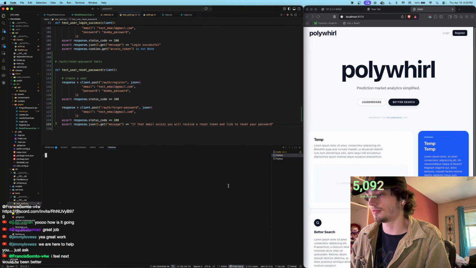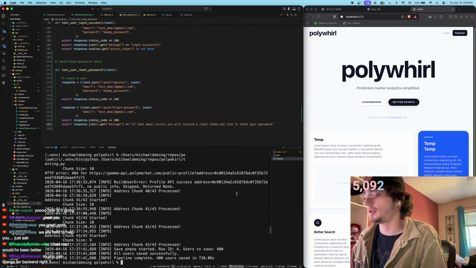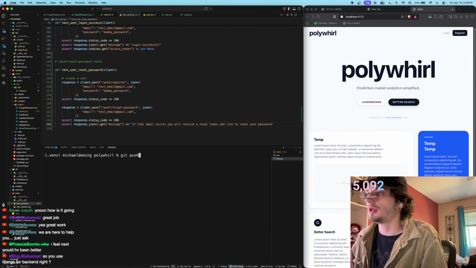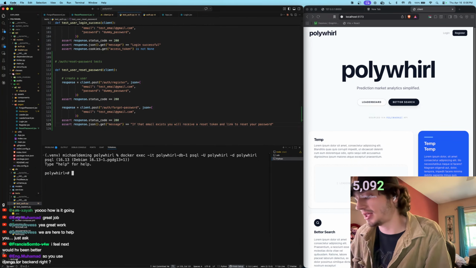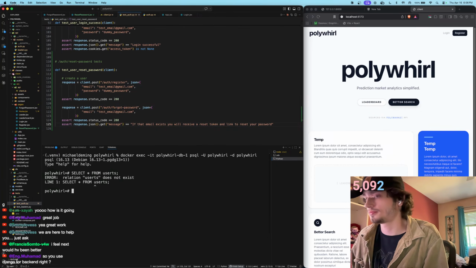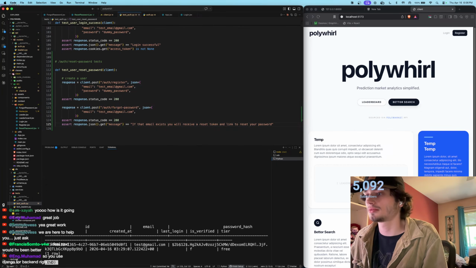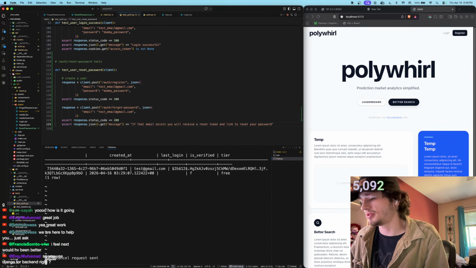Backend shutting down. And then let's go ahead and open up a PSQL command, and let's do select all from users. Okay, so there's that test user that we have in there.